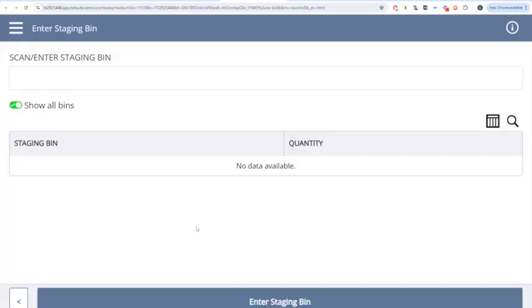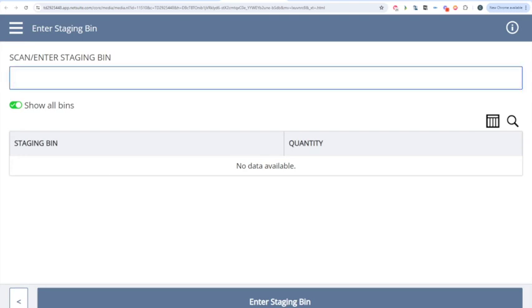And then because I'm using the staging process, it's going to ask me where I'm staging this to. If I have an outbound staging bin, I can type that in here. It will show up here with the proper settings that we have for picking and put away strategies. Otherwise, you can walk up to any outbound staging bin. If you have a barcode or if it's just an area, you can type that in or scan it. And then when I hit enter on staging, it's going to let me know, okay, you've staged everything. We can move on to the packing and shipping process.